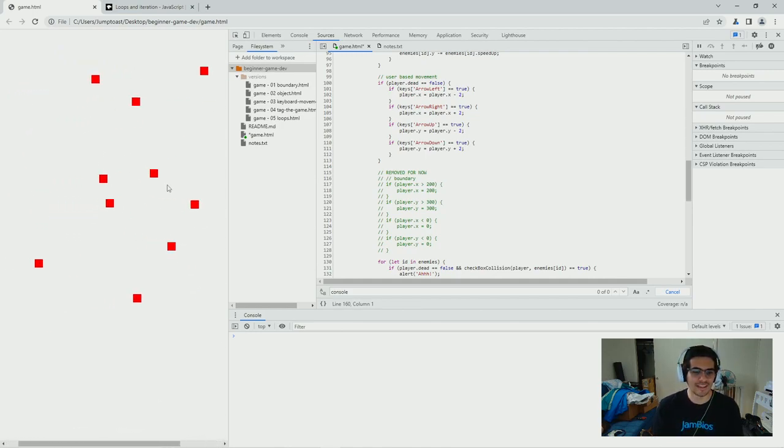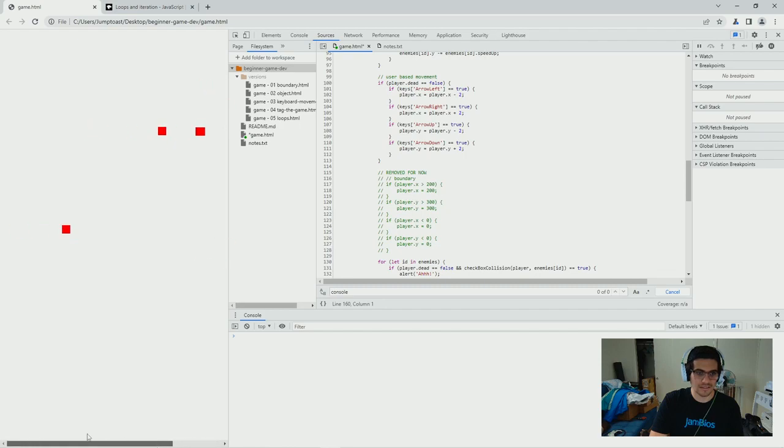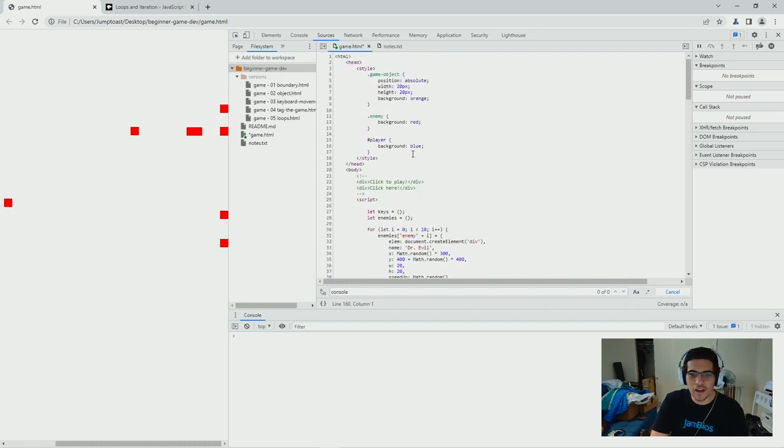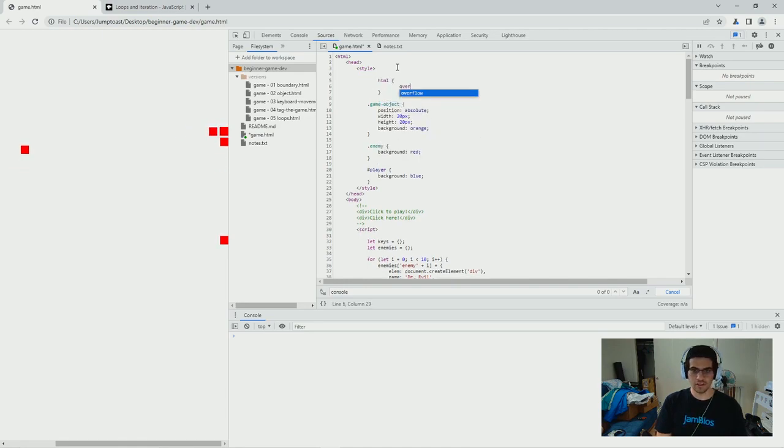Oh, that's funny. The screen is scrolling because when you go off screen, you can scroll over there. Watch, I'll show what I mean. There we go, so we can scroll around and look. We can change that pretty simply. I'll do that right now. I think we can do HTML, overflow hidden.